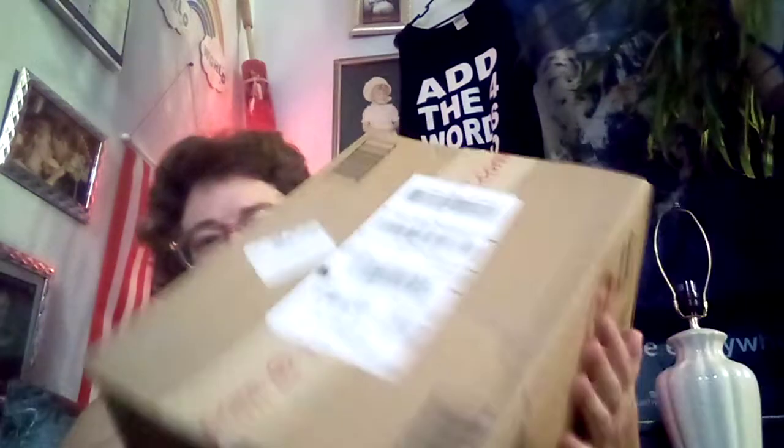And then, okay, here's one more, another Target box. Let's open this one. I'm trying to remember what this one is. It's been a while since I ordered this guy. I don't really remember. What did I order in that?